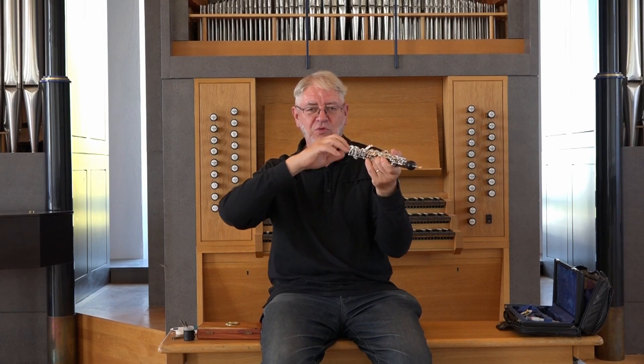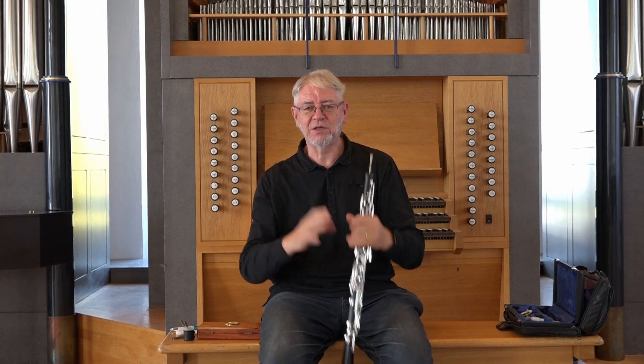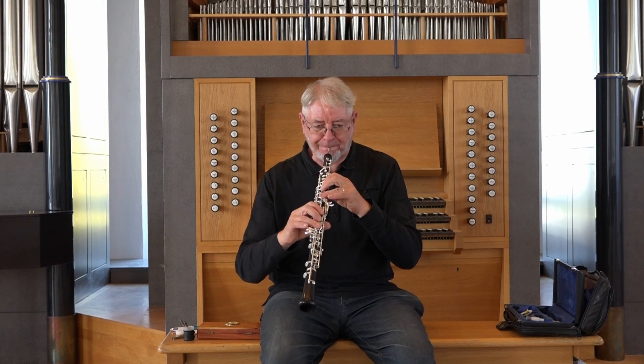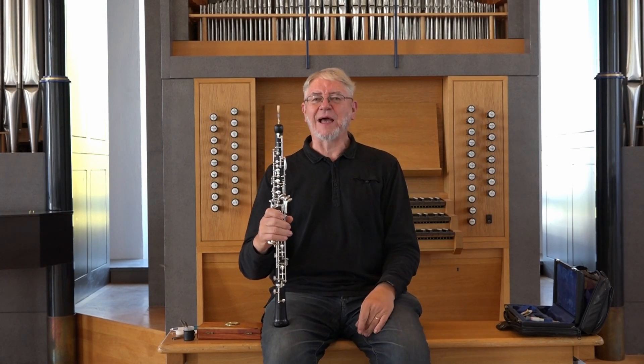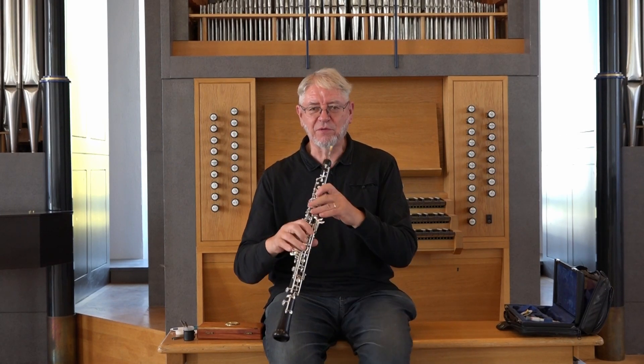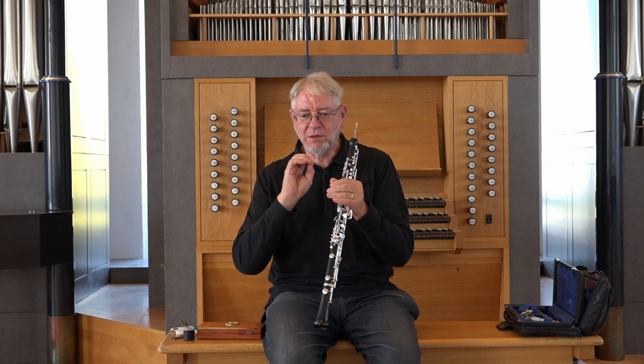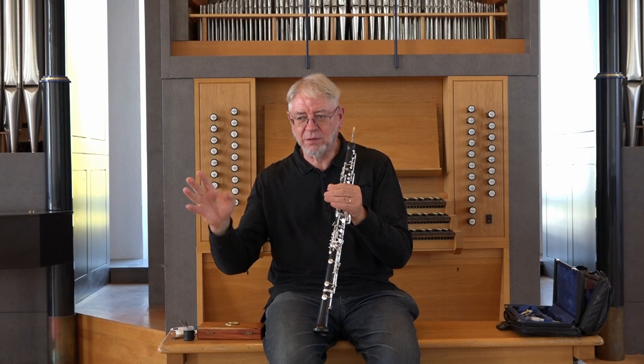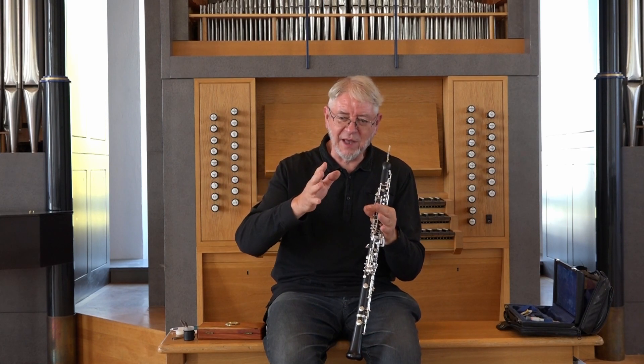It's a bit like on a string instrument: if you want two notes on a bow, you have to stop. If you do ta-ah, it's one note with a crescendo — you cannot have two notes. Ta, ka — do it very slowly, just try what sounds. You could play without attack; it's 'h', and the reed attacks a little bit. So it should not be too difficult to do it with the k. Ta — stop. Ka — stop. And the stop is always the next attack.